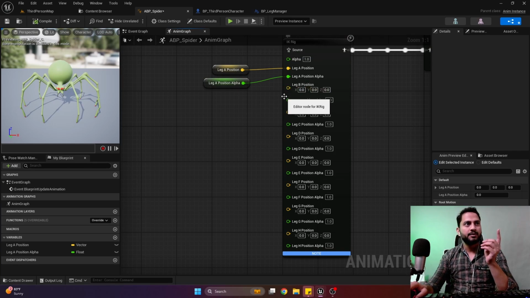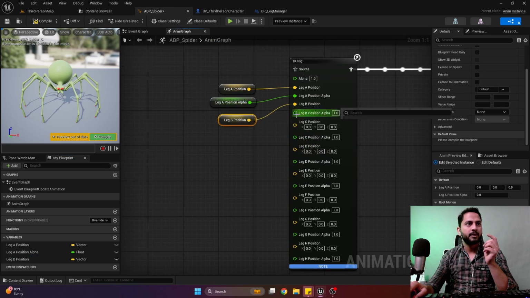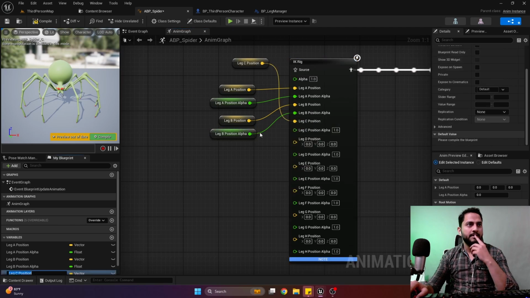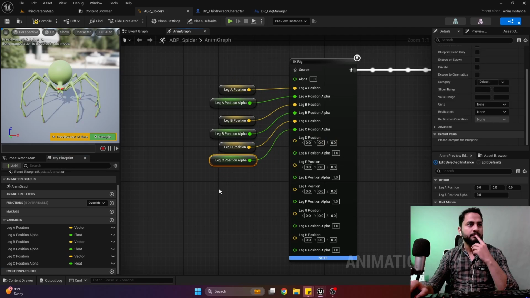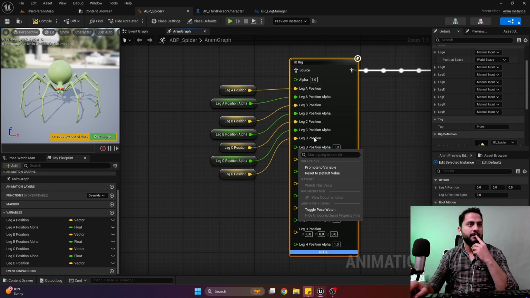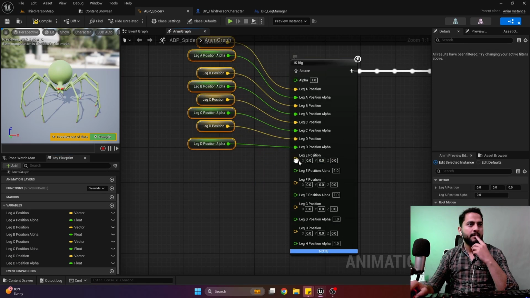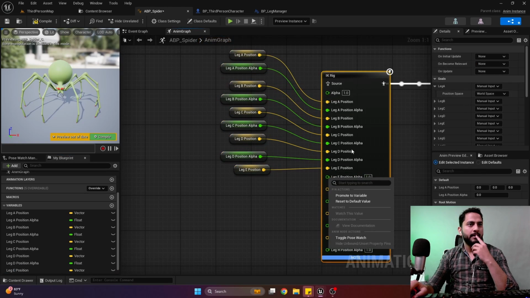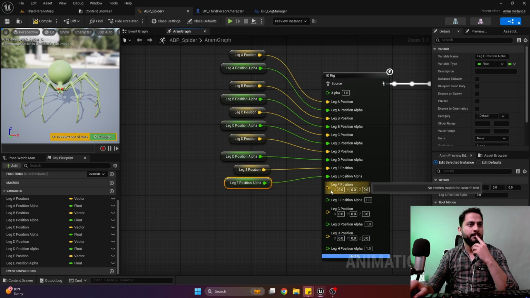So now I will promote this leg B position, leg B alpha, leg C position, leg C alpha, D position, D alpha, E position, and then E alpha.